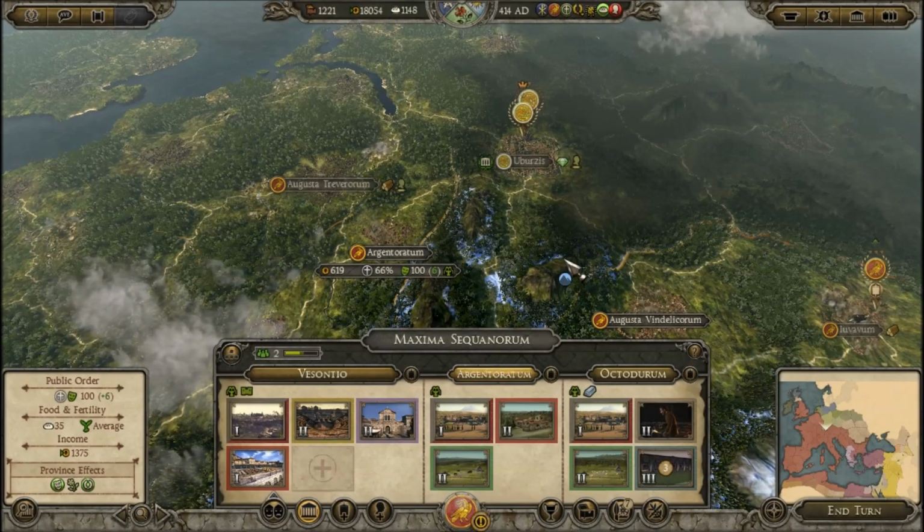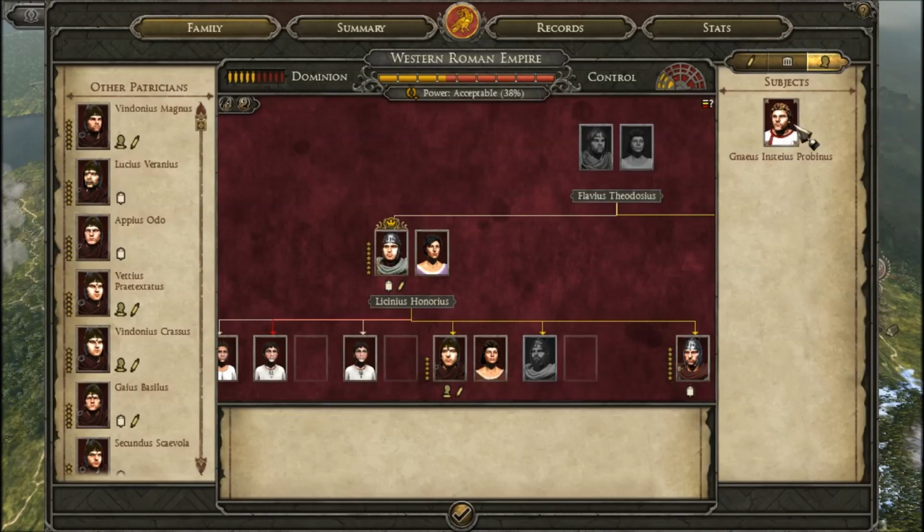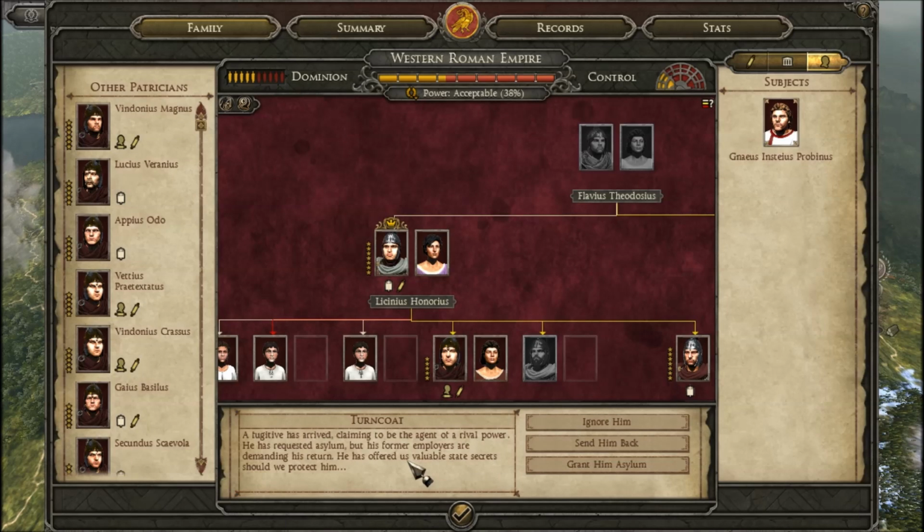We have a little bit left just in case we need it for diplomacy or something. Let's jump into our faction tab and see what this is all about. So a fugitive has arrived, claiming to be the agent of a rival power. He has requested asylum, but his former employers are demanding his return. He has offered us valuable state secrets should we protect him. I'll grant him asylum, yeah.